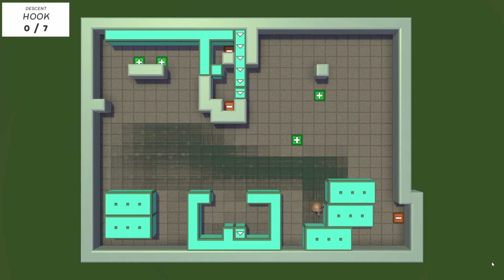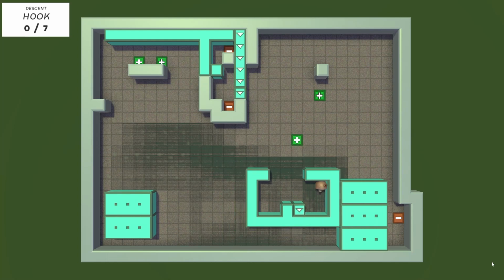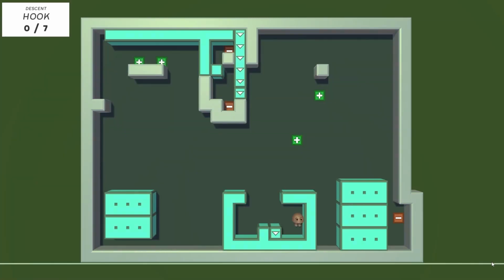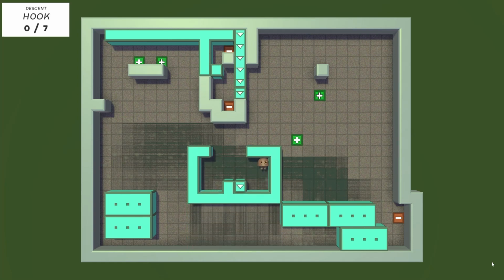What's the other minus for? I do not know yet. Maybe I'll figure it out eventually. Is it something to do with being able to do this and then get past them? No. I mean, I can easily just put these down for now and then lift it back up, right?